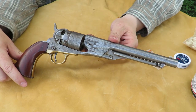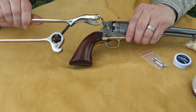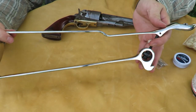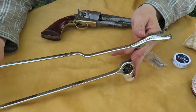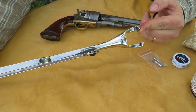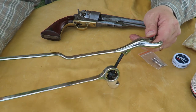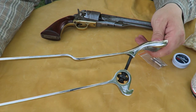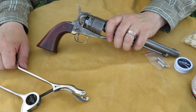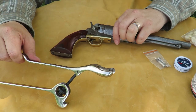If you have the Cimarron 1860 Army Cap'n Ball Revolver, you may be interested in an accessory they have available — the skeletal shoulder stock. The skeletal shoulder stock attaches to the grip of the revolver, and I'll show you how to attach it in just a second. It's important to note that this skeletal shoulder stock will only fit certain Cap'n Ball revolvers from Cimarron. This stock will not fit on a conversion revolver like the 1860 Army Transition, as it has special cutouts for the grip that the conversion revolver does not have. Putting a shoulder stock on a cartridge-fired handgun can get you in trouble because you could be converting your revolver into a short-barreled rifle, which without the proper licenses can be a felony. But with a Cap'n Ball revolver such as the Cimarron 1860 Army, you should be able to use this skeletal shoulder stock with no legal ramifications — please check with your local laws before doing so.